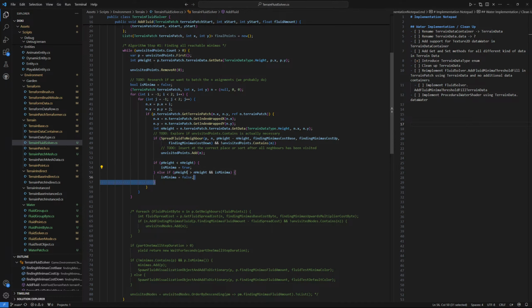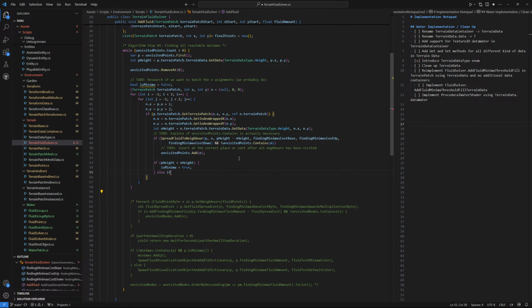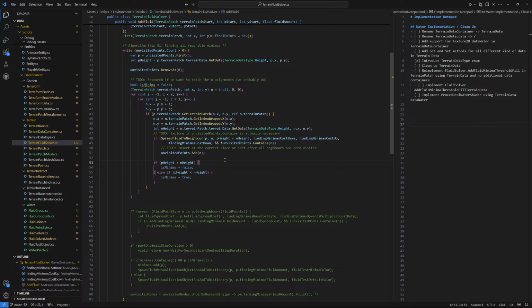Okay, but this is not true either, but I wonder if we can do it the other way around. So basically what we had previously, if p height is less than true height and is minima... let's see here.